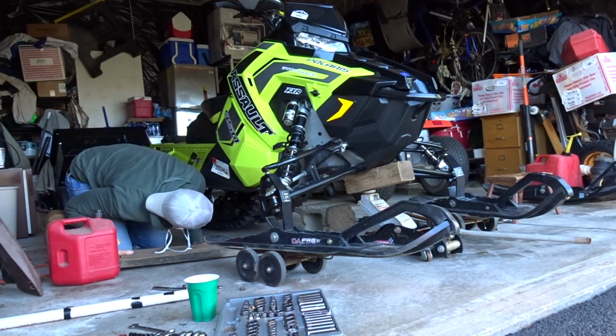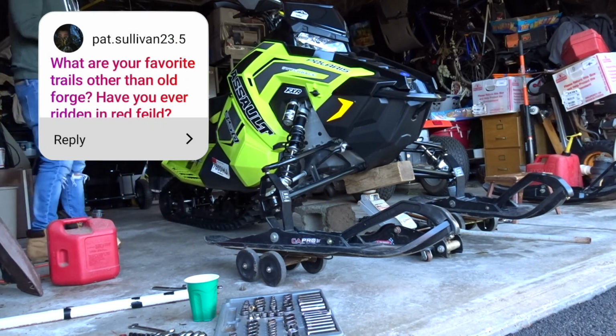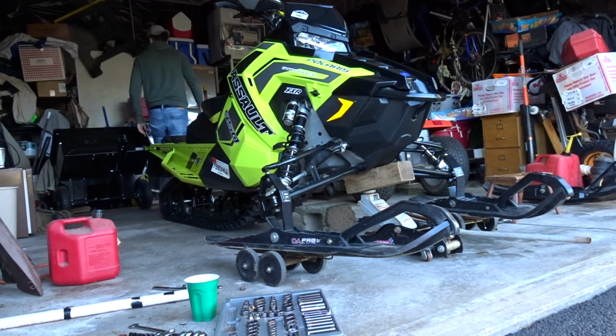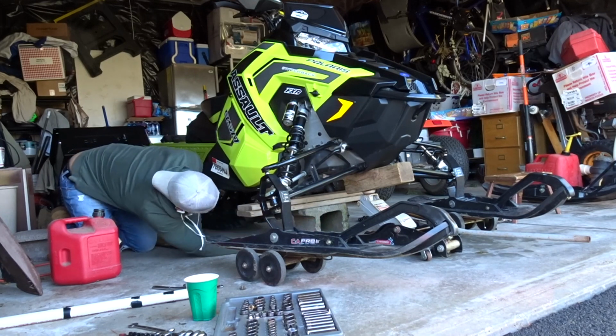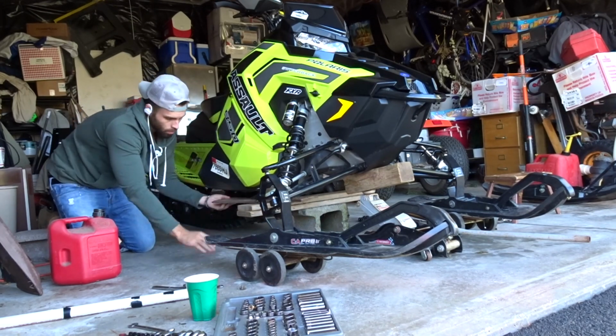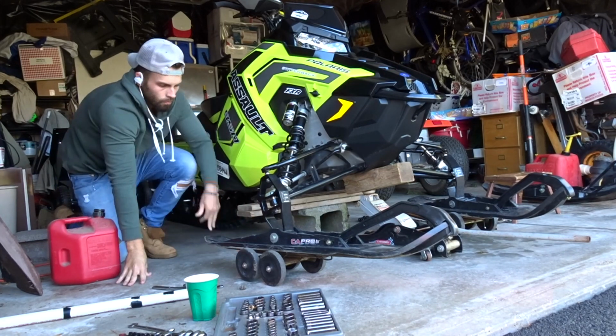Really great question here. What's my favorite trail in Old Forge? I'd have to say my favorite trail is probably Trail 10. It's a pretty tight and windy trail, and when it's freshly groomed or even a bit mogulled out, it's just awesome to rip that trail. A lot of elevation change on it, and just fun to put the sled through the paces. It's always my kind of gauge.